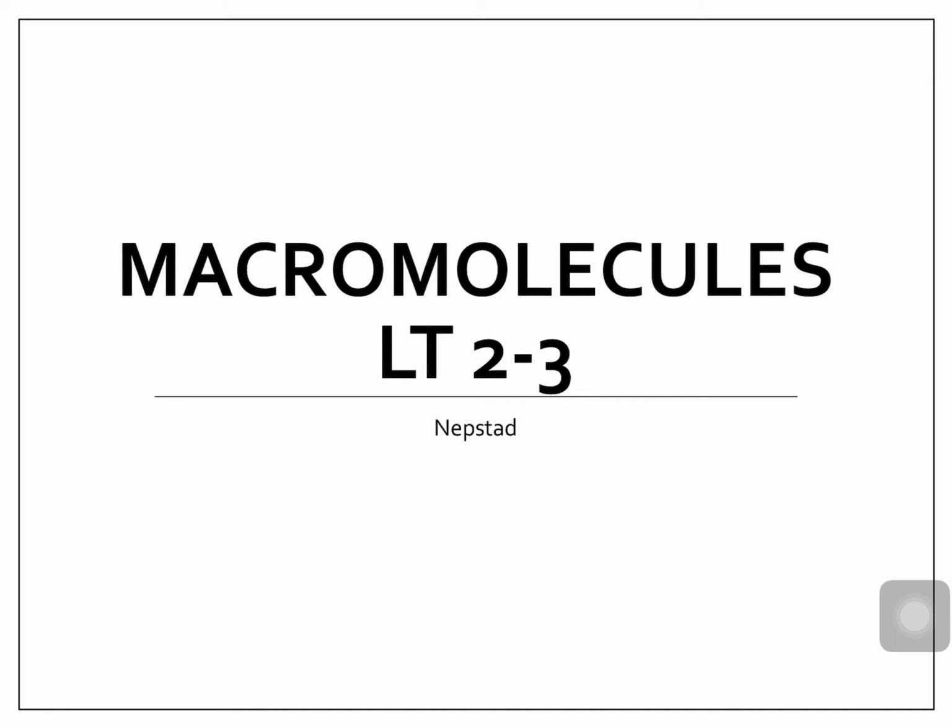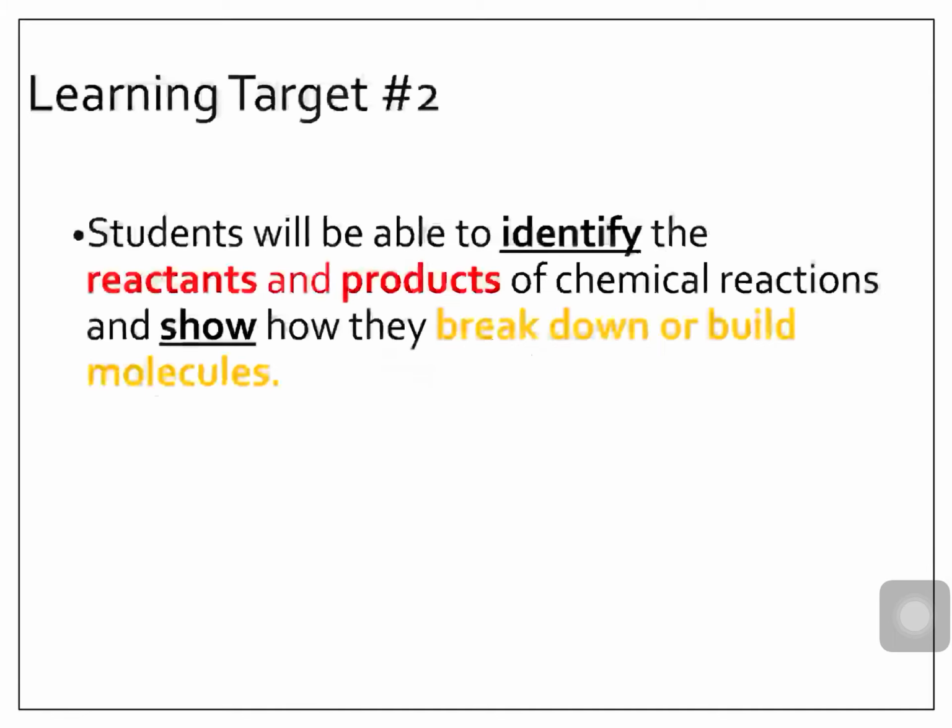Today we're going to be covering learning targets 2 and 3. Learning target number 2. As always, feel free to pause, write, and then click play to hear me explain. For this learning target, make sure you're writing it at the top of your notes. So for learning target 2, students will be able to identify reactants and products.